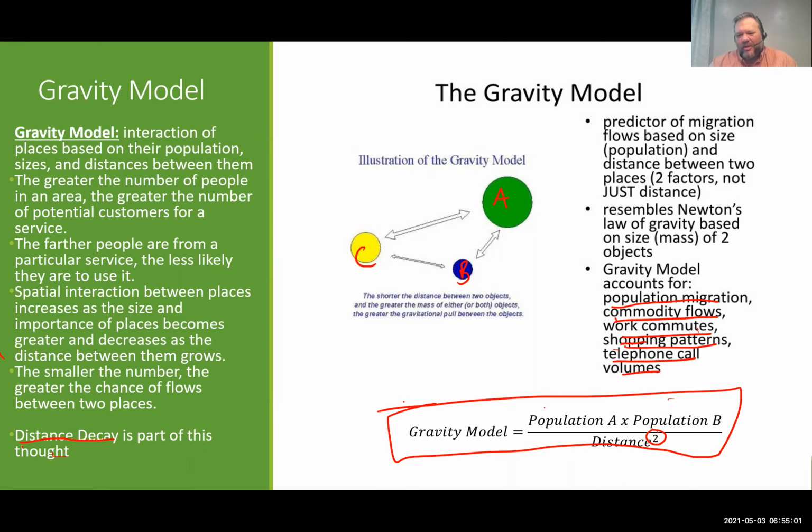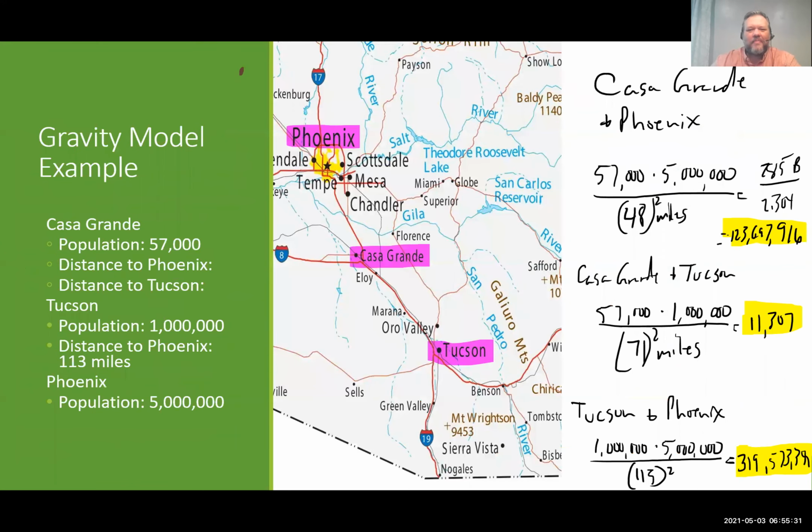And so by squaring the distance, that's trying to account for the concept of distance decay. Alrighty. Now, there are some problems with this model, and one is it assumes that travel is completely easy between these two places. It's like this flat plain where there's no barriers or anything. Mountains could be here or bodies of water, stuff like that. And so it's not perfect by any stretch. And there are some other things, but it does give you a sense of how much flow there is between places.